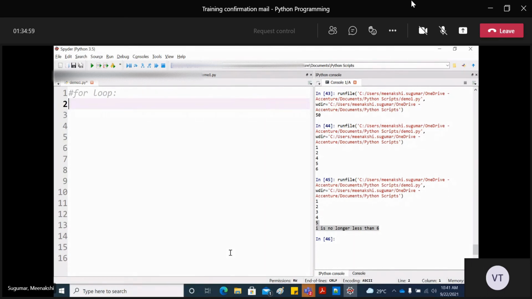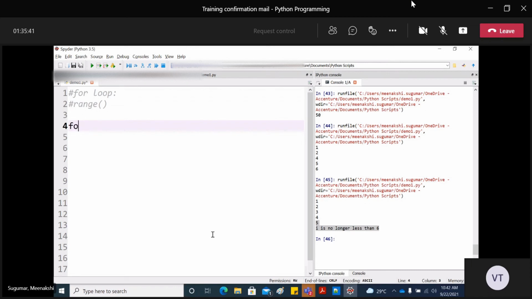Now let me show you with an example of the range function. What does the range function mean? In the range function you will give some range as input, a starting range and an ending range. It will return a sequence of numbers within that particular range. By default the numbers inside the range will be incremented by 1. Whatever ending range you give, let's say I am giving the range as 1 to 50, it will print from 1 to 49. The last number will never be considered in the range function. Now let me show you how to use the for loop using the range function.